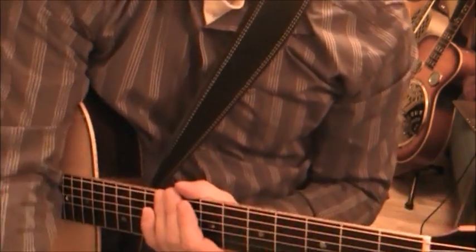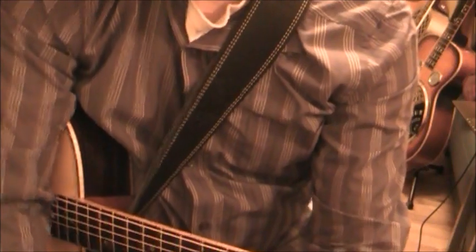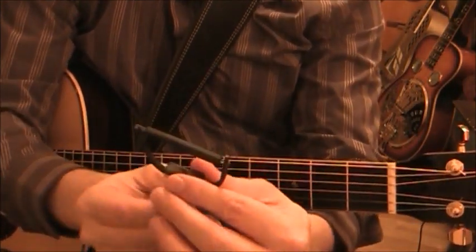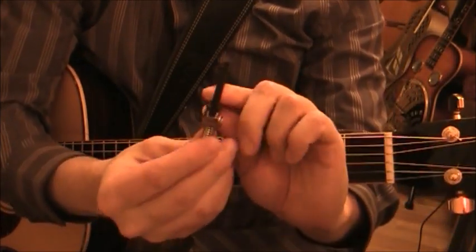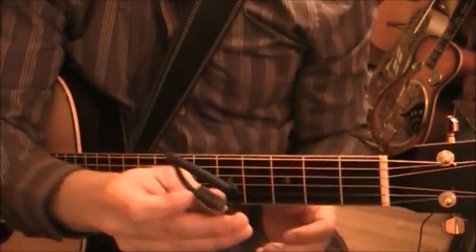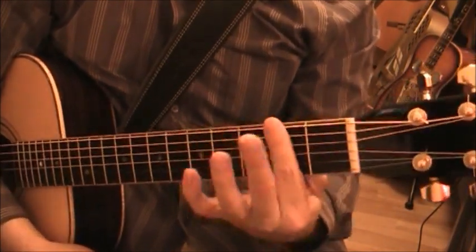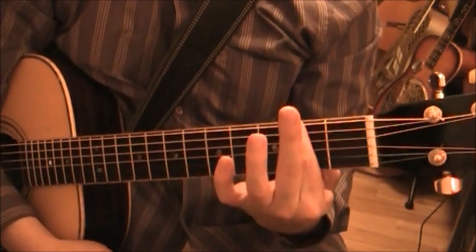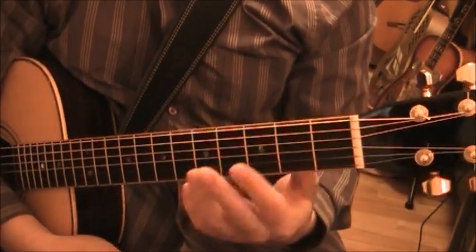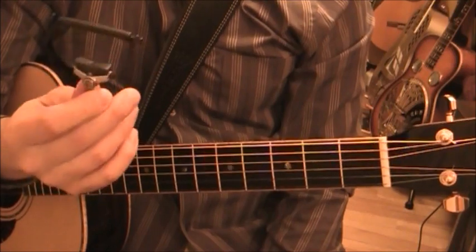If you're looking for a capo that's good for adjusting tension on the neck, I would say the Paige Capo is really good for that. I like that the tension is applied in the center - that little part goes up when you screw it, giving even tension on the guitar. Some clamp-on types might pull strings out of tune if you put them on quickly. The Paige is a great solid capo for those who like good control over tension. As I said about the G7th, it's a great capo but kind of expensive.